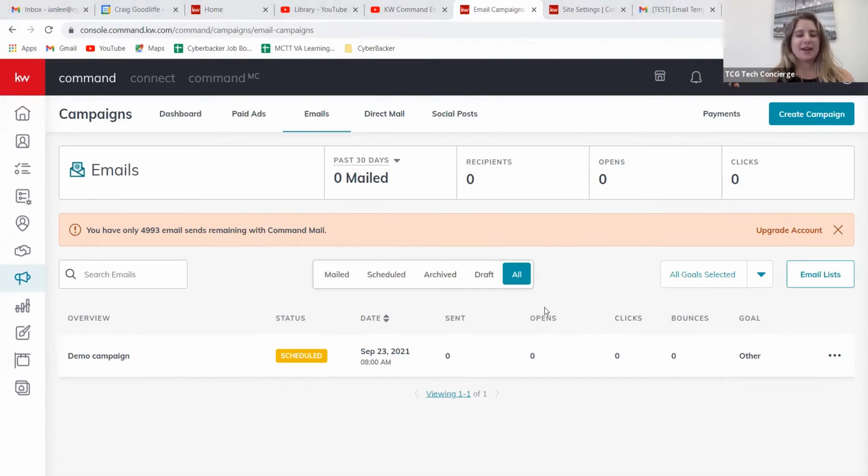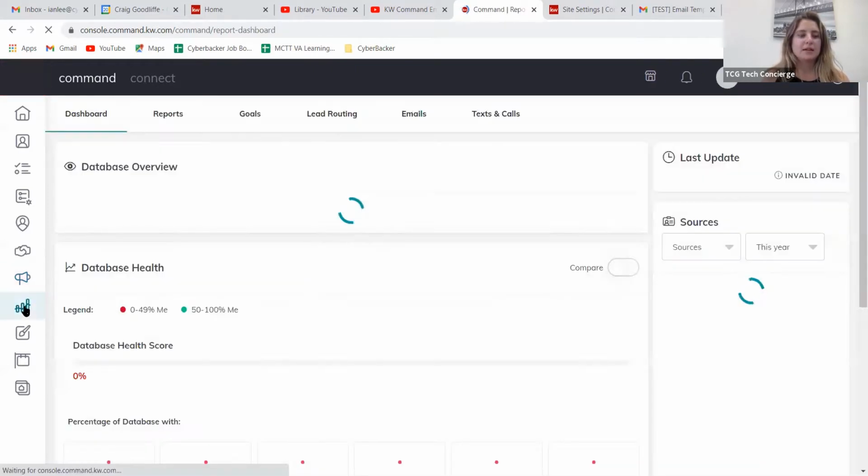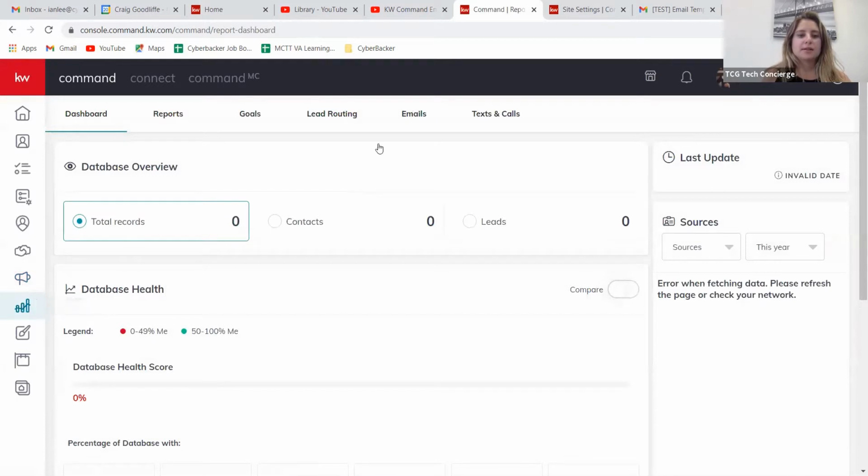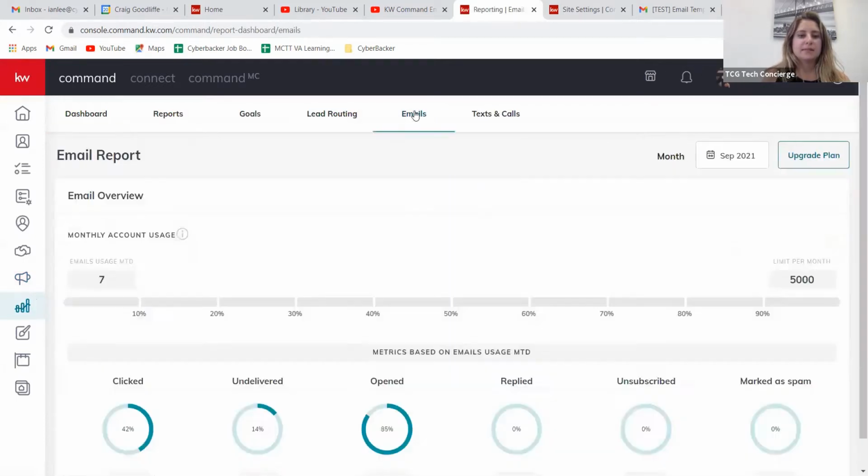Okay, so after your campaign is sent, it'll tell you here how many were successfully sent, how many people opened, how many people clicked, and how many bounces. Let's see. So another place, this is new and I'm not sure if this is just for me in beta, but I think under reports and emails, yep, it's live.